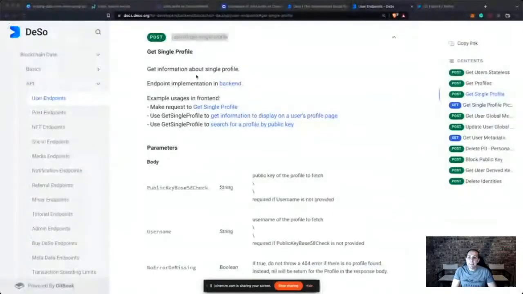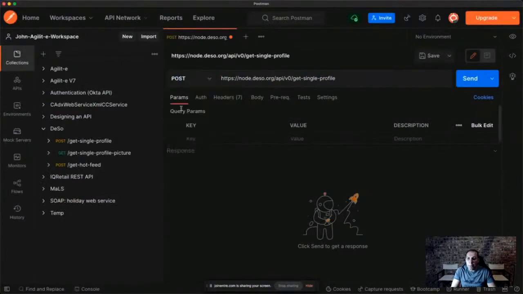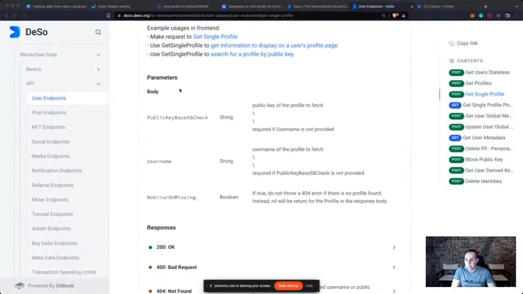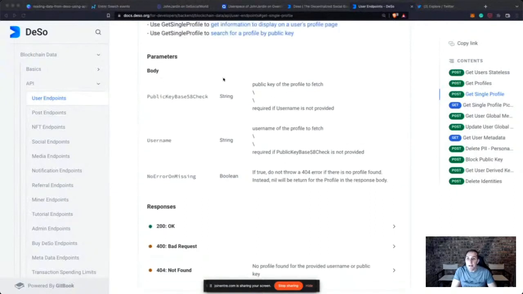But what else is the documentation telling us? It is telling us what method to use. So if you're ever worried about how you will know if you need to use a GET or a POST, it is the platform's documentation that will tell you exactly what you need to know. Okay, so we now know we can choose a POST. And then finally, the body parameters. It says over here that there are 3 parameters that we can add to the body.